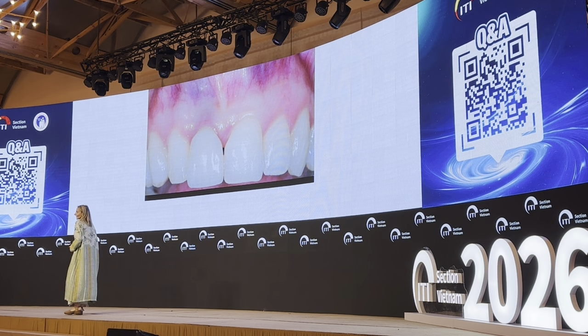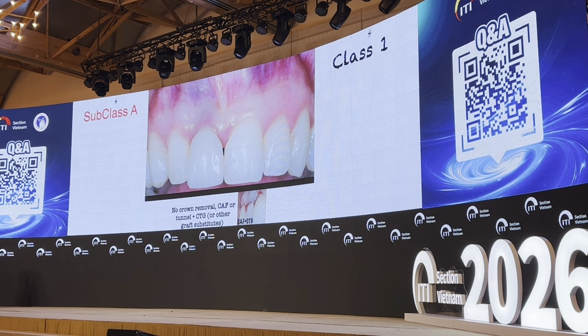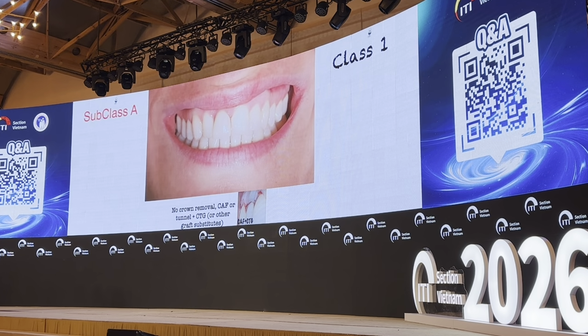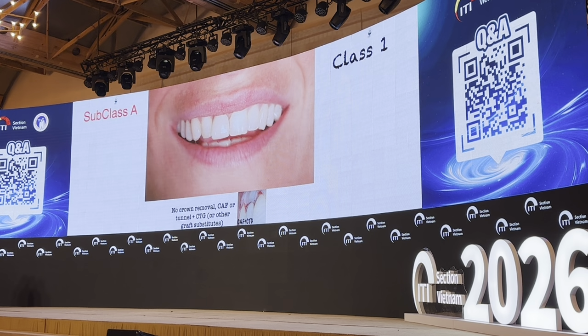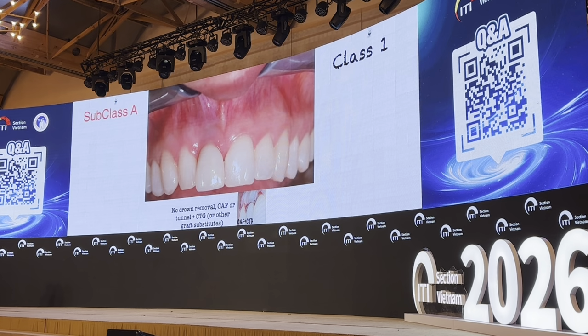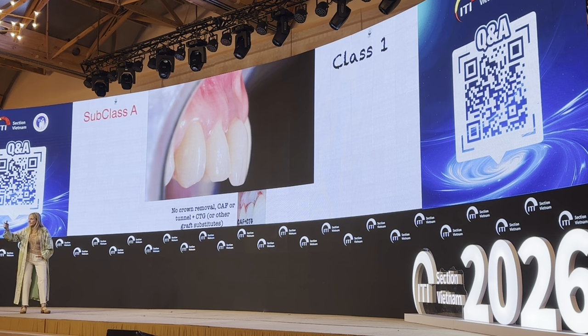And in that specific case, as you can see, we have this class 1 defect with a quite good amount of interproximal soft tissue. So according to our decision-making process, I don't have to remove the crown, we just make some improvement in the distal aspect of the papilla that was a little bit over-contoured. And this is the day of the surgical procedure. You see the high smile line of the patient that during the smile shows this aesthetic failure. And please look at the distal papilla.